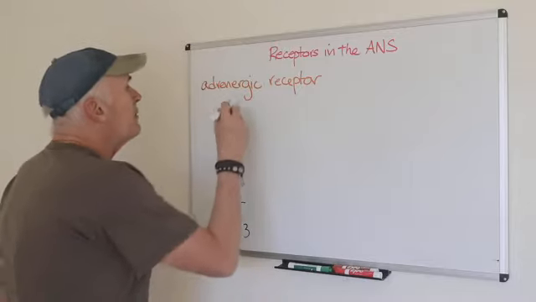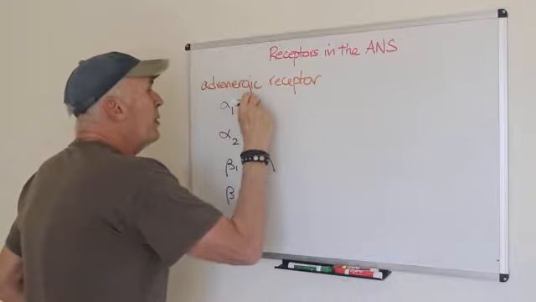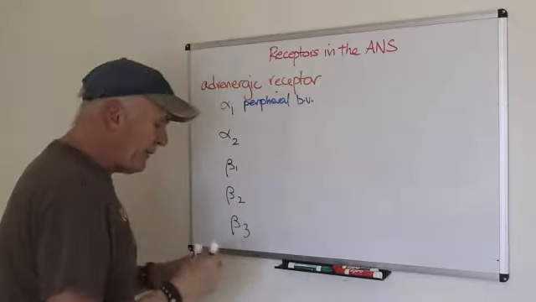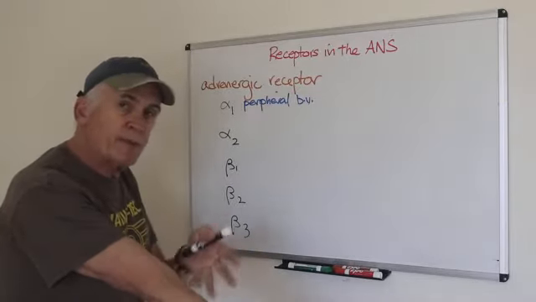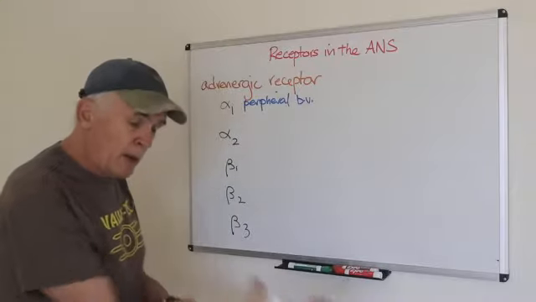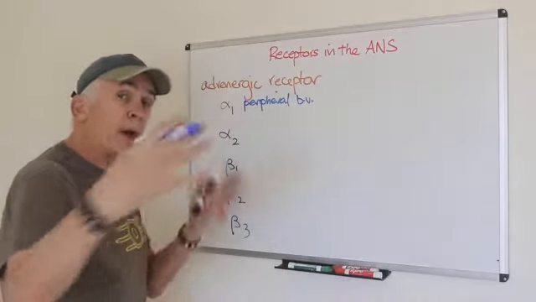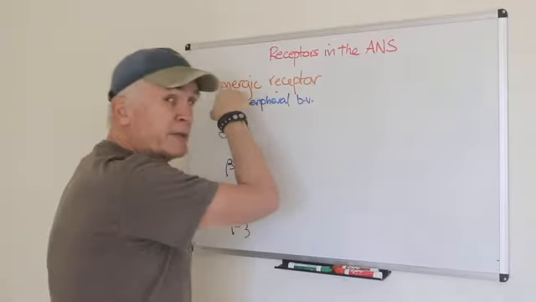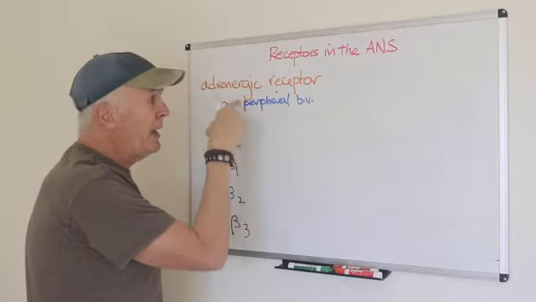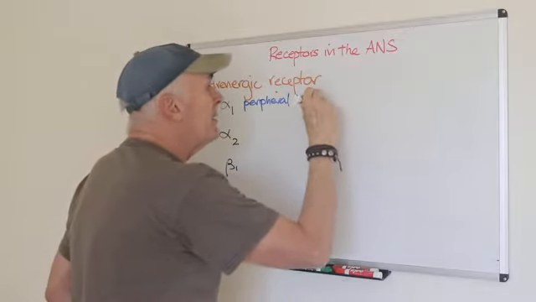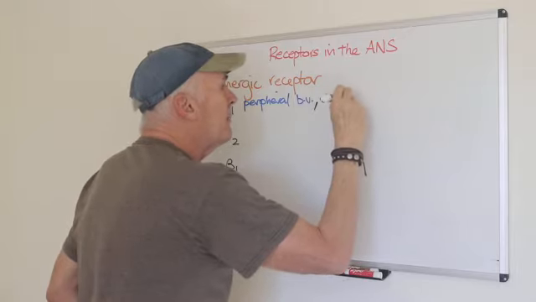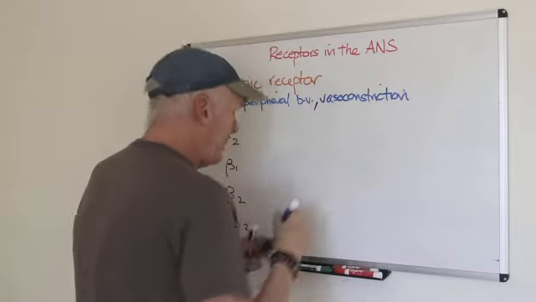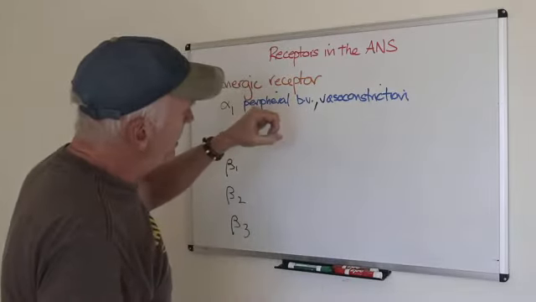So, alpha 1 receptors, these are found mostly in peripheral blood vessels. Peripheral blood vessels means the blood vessels out on the extremities near the surface of your body, okay? Not blood vessels down deep inside. Blood vessels up on the surface, around the outsides of your body. When norepinephrine is released onto an alpha 1 receptor in a peripheral blood vessel, it causes vasoconstriction. What does that mean? It makes the blood vessel get narrower in diameter.